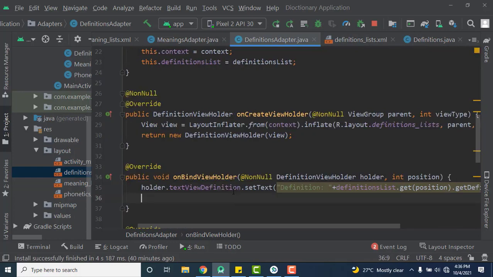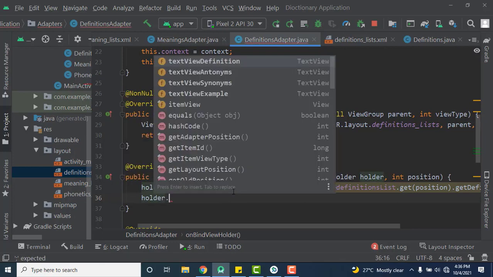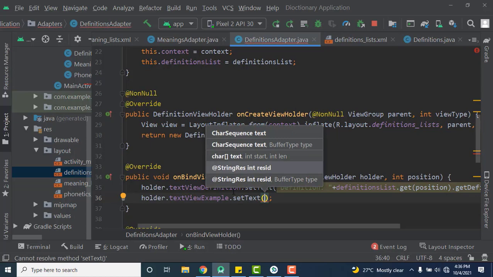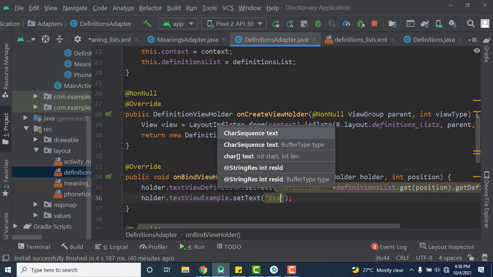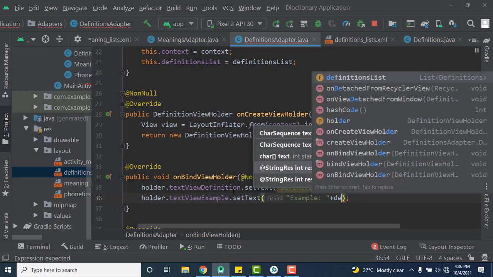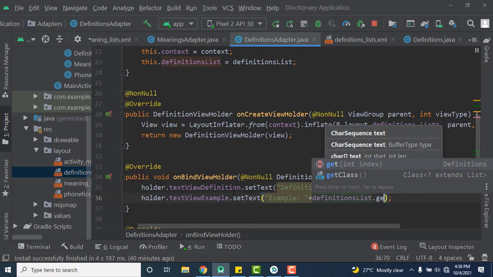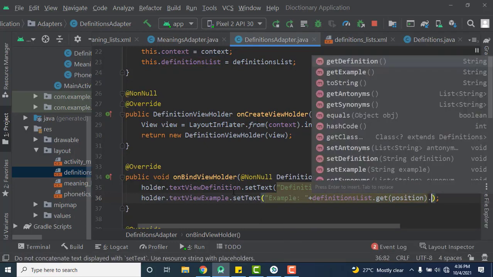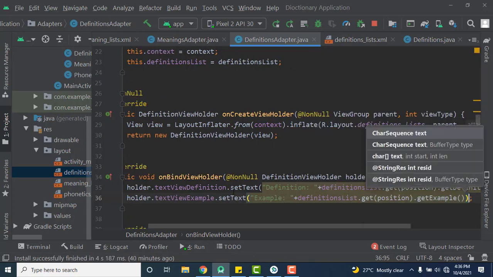Then for the example, holder dot text view example dot set text, we set a string of example also plus definition list dot get position of example get example.